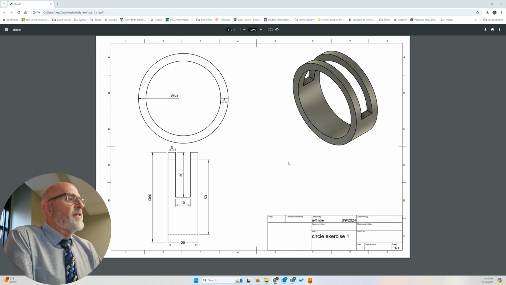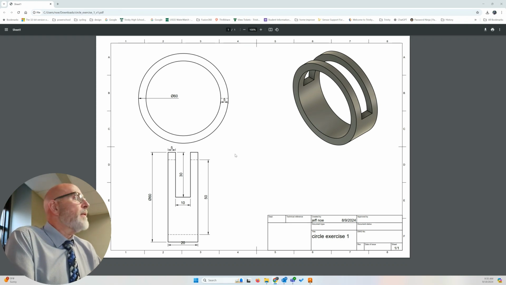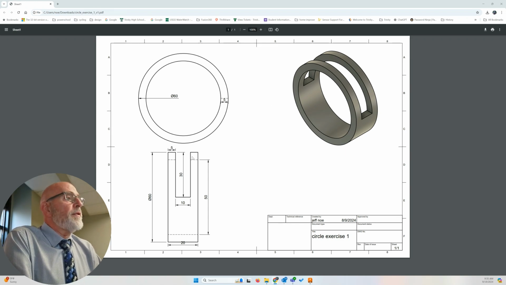We're going to sketch on that tangent plane, and we're going to create a rectangle that is 10 millimeters wide and at least 60 millimeters long. From the origin there, it's going to be a center rectangle, and we're going to cut down and use that rectangle to cut down into our design 30 millimeters, creating this opening. And that will complete our design. So let's go ahead and get started.